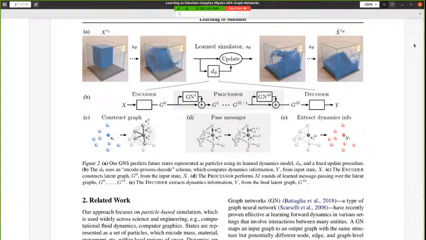Yep. Right. And the way they're constructing the graph is that at every point in time, they're having a little epsilon ball, if you like, around each particle with a free parameter epsilon that is actually explored in the paper. The bigger you set this value, the more neighbors you're going to get in the graph. And if you set this to be bigger than the box, then you're going to have a dense graph where every vertex is connected to every other, and then you have quadratically many interactions, which makes this thing very expensive.